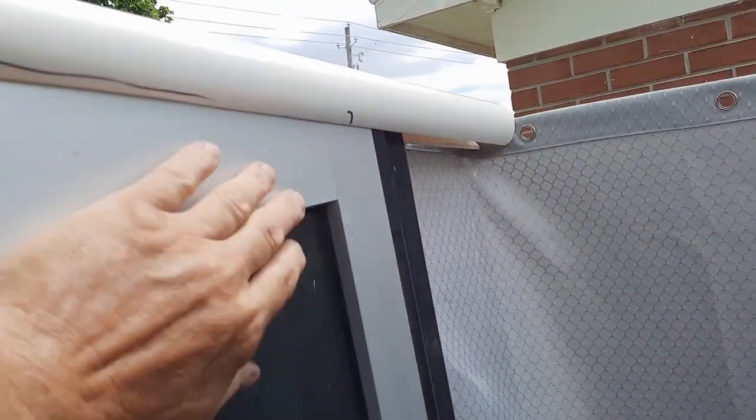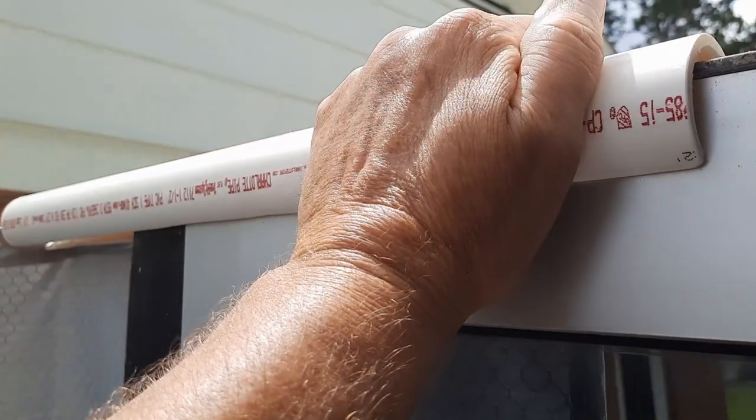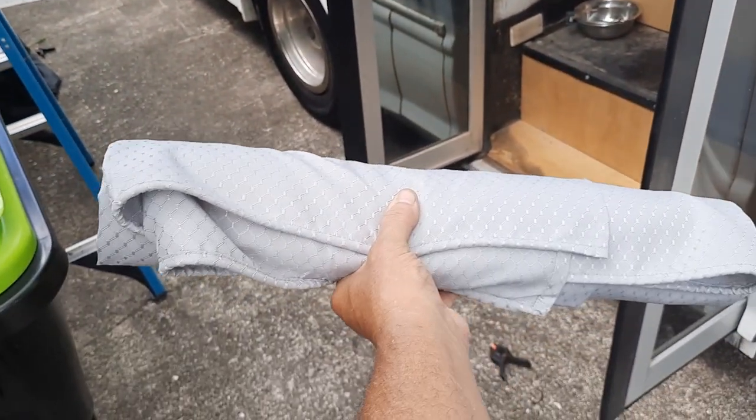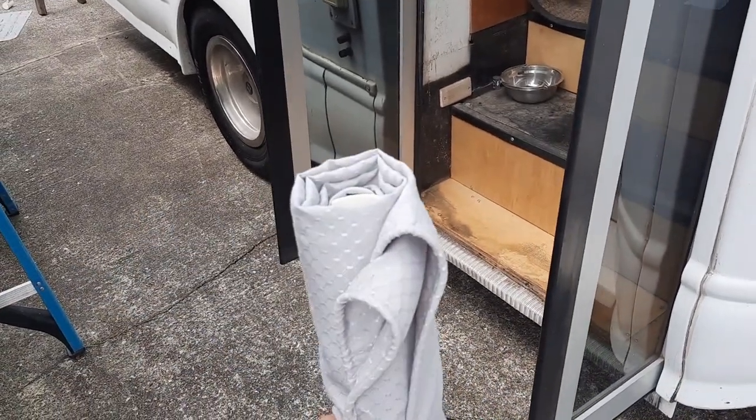To take it off, all I have to do is reach up and pull it off. I'll put the snaps on, put the curtain on the two pieces, plop them into place, and if I need a little extra I can push them out. I may put an inside piece here just to hold it out so the wind doesn't blow it in — just a little half-inch PVC. I like it — quick, easy, and very lightweight. After I take it down, this is the entire package: very tiny, doesn't take up much space, very lightweight.